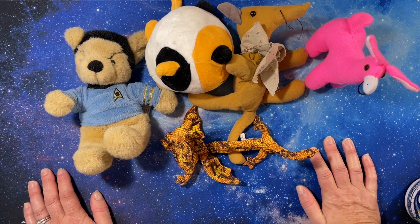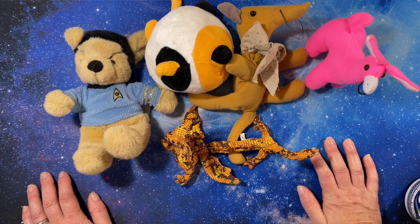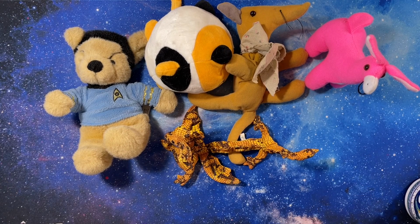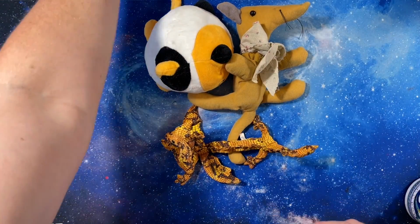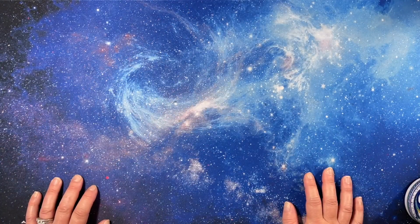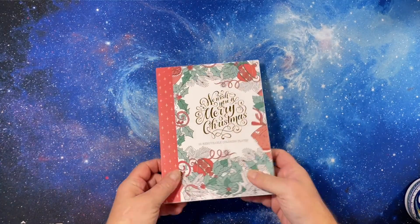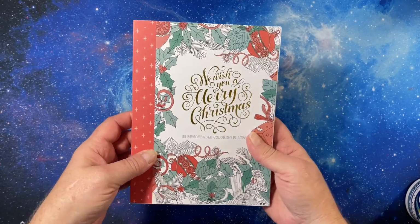This one will be shelf 9, which is all my Christmas books, and shelf 10, which is Halloween. Obviously, they're not in order, otherwise Halloween would be before Christmas, but I should have thought about that. Let me put my friends away. Let's see what I'm going to come up with. I do have more. I might have enough. Oh yeah, I do. Anyway, I am losing all my brain cells today.